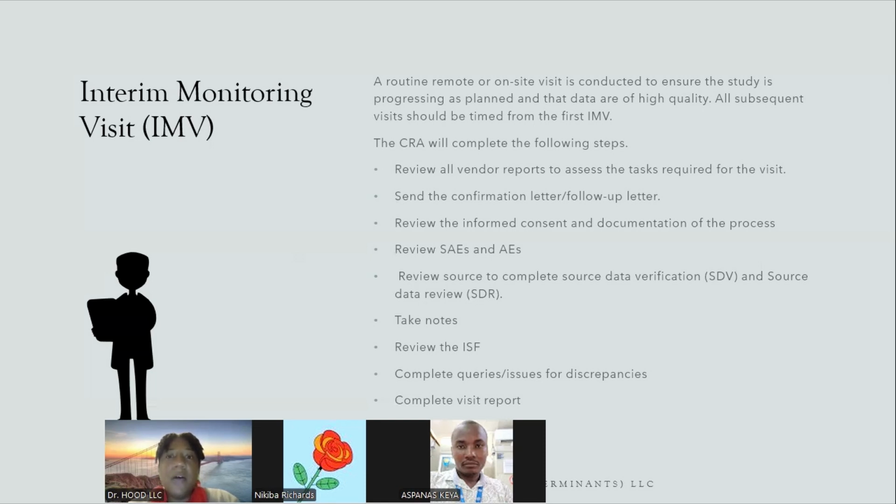What a lot of sponsors are doing now is what's called risk-based monitoring. I'm not really a fan of it, but it is what it is. Basically, they have determined that there are specific parameters of the study that they want us to review for everybody. And then there are other parameters that they want us to review for only a percent of the subjects.